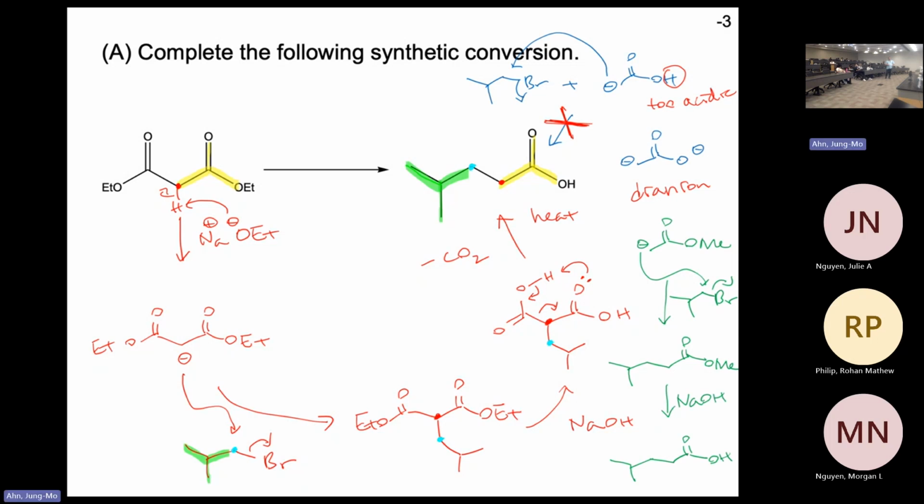But this one is going to require a strong bulky base. That is really expensive. This one is a lot cheaper and very easily available. And you get a good deal. So if you only make a small quantity in the laboratory, it doesn't really matter. But if you have to make 100 grams, kilograms, 100 kilograms, then it makes a huge difference. So that's why people still do it nowadays.